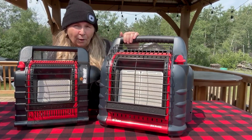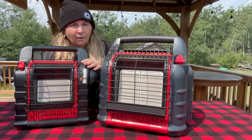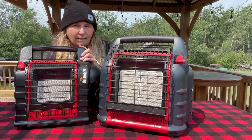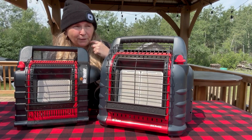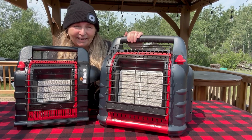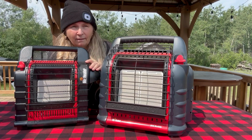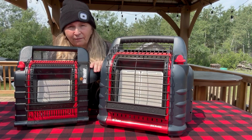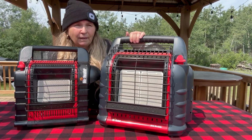We had the small one before we had the big one, and when we used to travel across the country in the wintertime at Christmas, we always had this in the back with us. We knew that if we happened to break down, some of those highways are pretty lonely in the winter and at night, and if we got stuck someplace, we wanted to make sure that the kids were going to have a source of heat. So we carried this one with us. We bought the bigger one when we bought the camp.